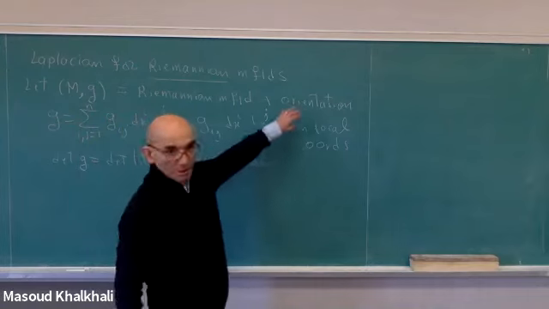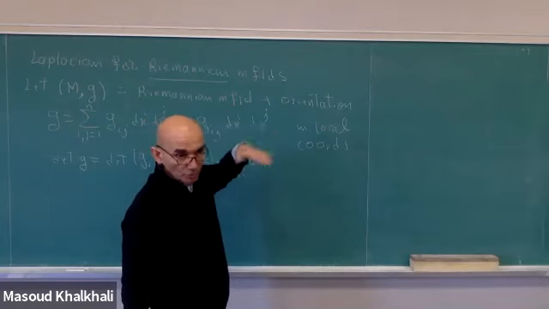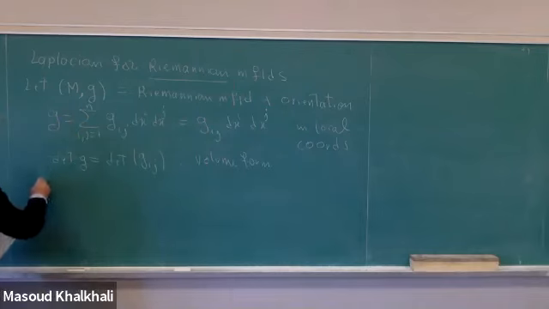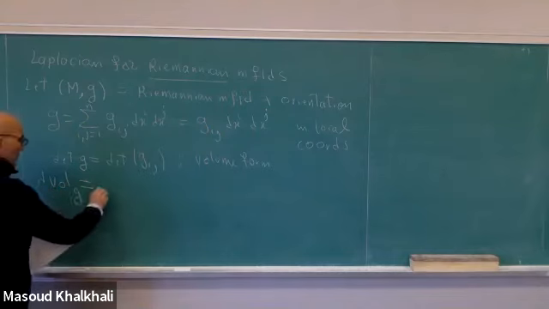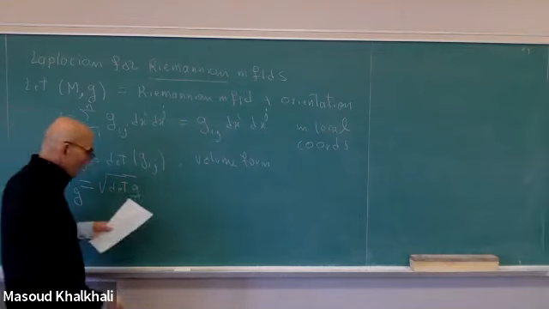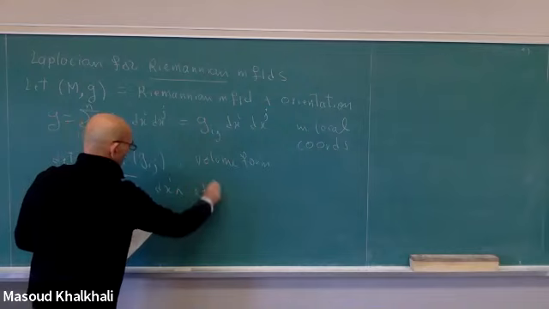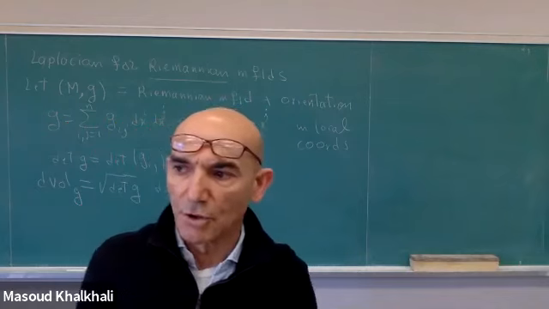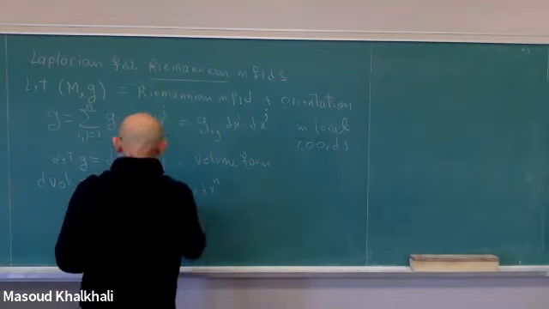So you can use the orientation and the metric to construct a top n-form, which is nowhere zero, and that's the volume form. I denote it by d vol g, which in local coordinates is the square root of the determinant of g, dx1 wedge ... wedge dxn, right? So it's a good idea to brush up a little on basic Riemannian geometry in the first chapter of the book on Riemannian geometry. You can get your hands on it.